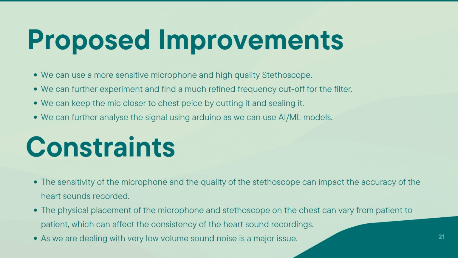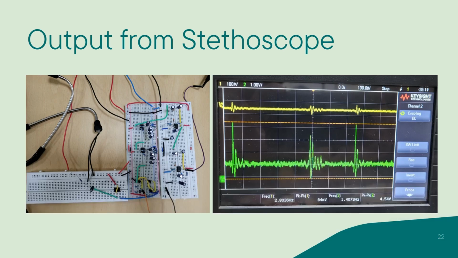In order to further improve the performance of our digital stethoscope, we propose a better quality microphone and implementing noise cancellation, and we can use AI ML models trained with our data to get better results. With further improvement, we can use surface mount components to make the circuit more compact and portable.